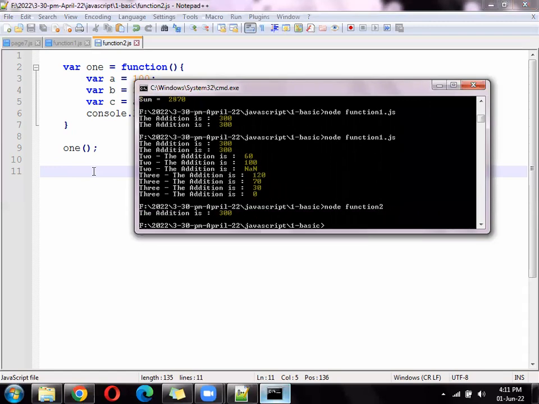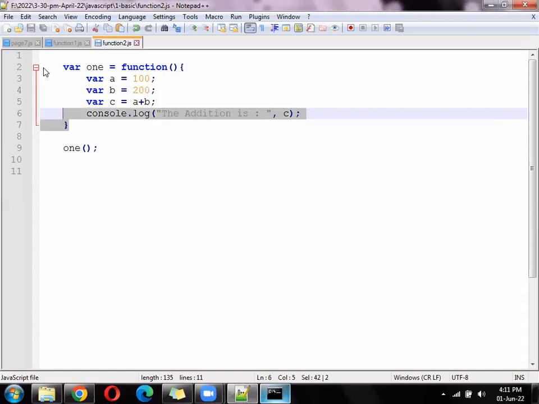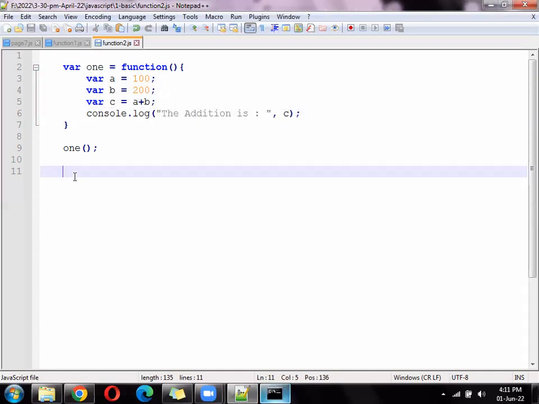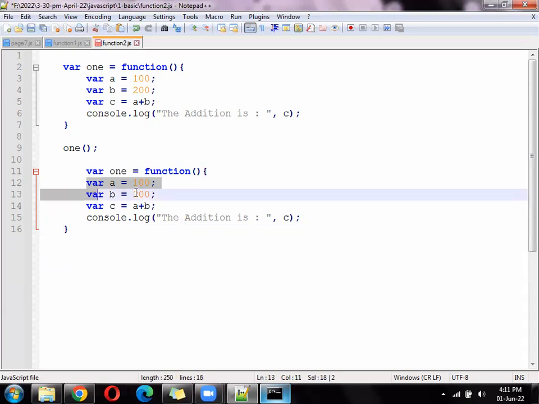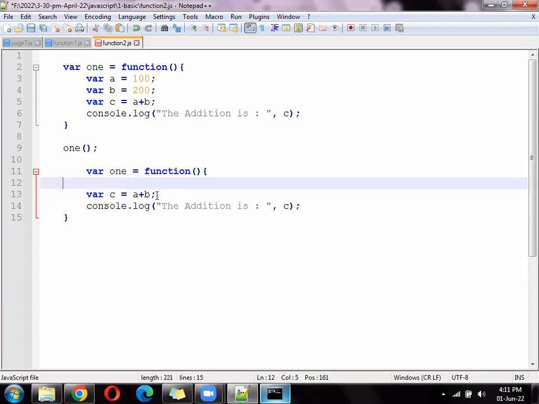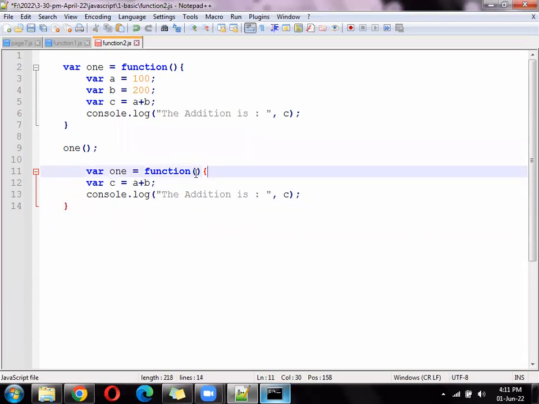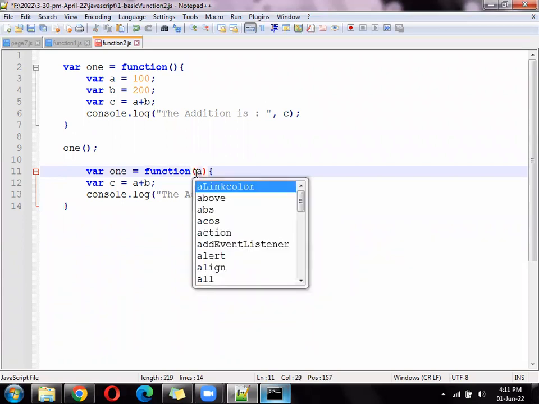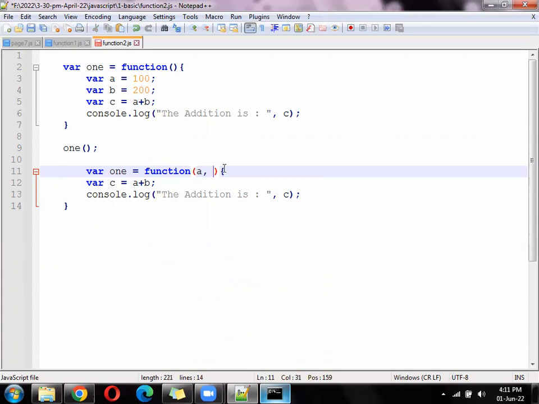Okay. Now the same function you can call in two ways. Function one with the first parameter, the second parameter.